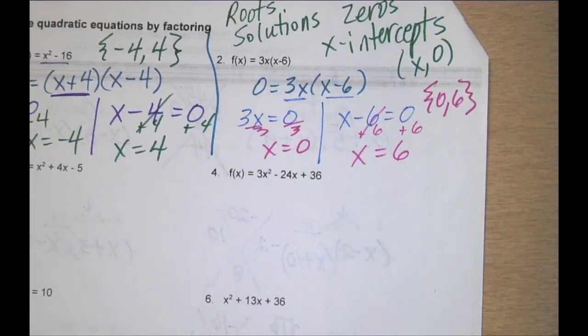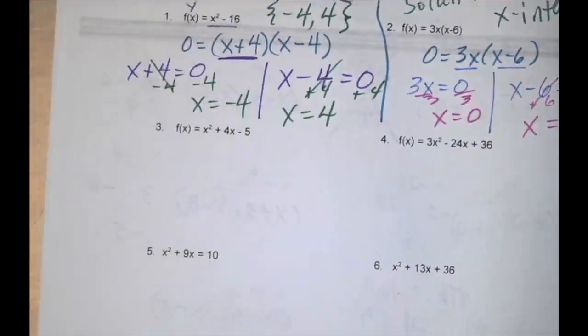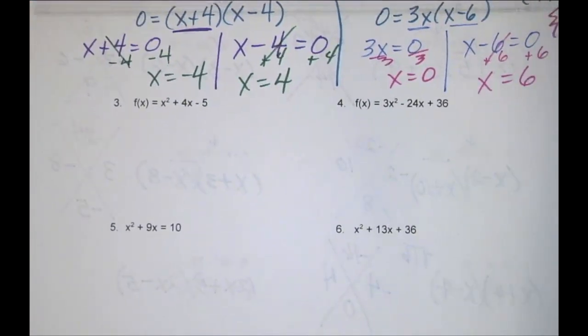The reason we would solve by factoring is sometimes we can't see them on the graph easily, like we've done with some other ones in the past, and sometimes they come out to be decimals. We're not going to see that today, but we'll see it as we move on through here, doing some more. And sometimes our graphs are too big. It's just too hard to find them. So let's look at another one, number 3.